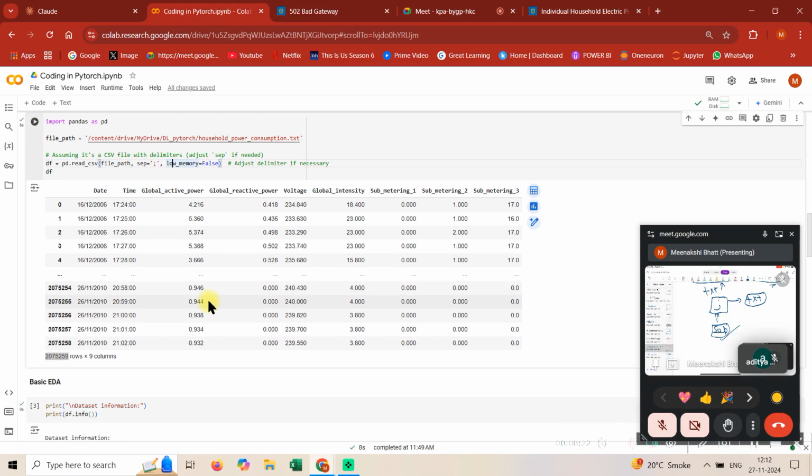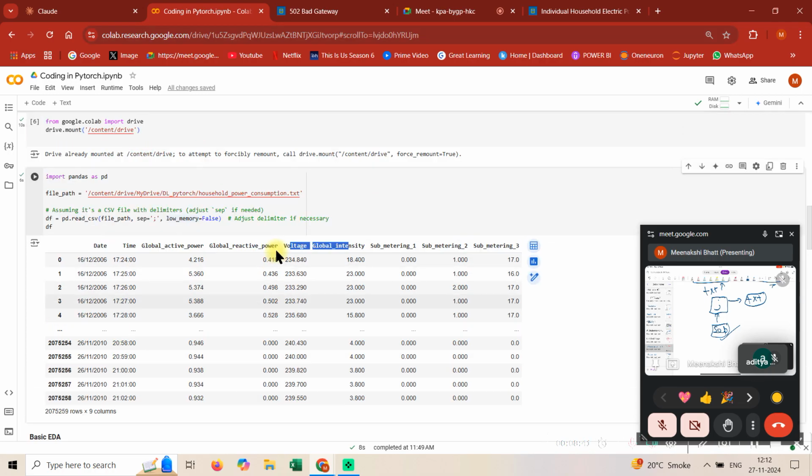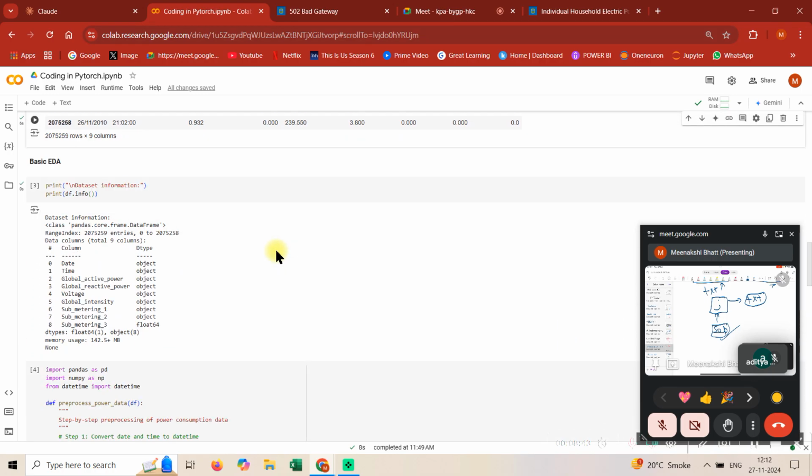So guys, the main thing is, this is how your data looks on this date at this time. These were the data things that were captured. Okay, simple basic time series data. This is date, this is time, and this is the global active power, global reactive power, voltage, global intensity, and sub metering 1, 2 and 3. So this is pretty much it for the time being. Let's just move to basic EDA.